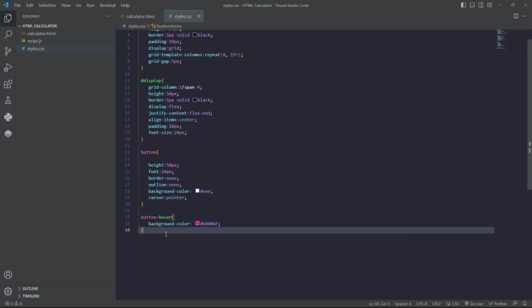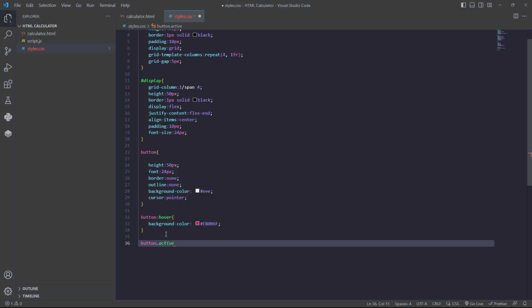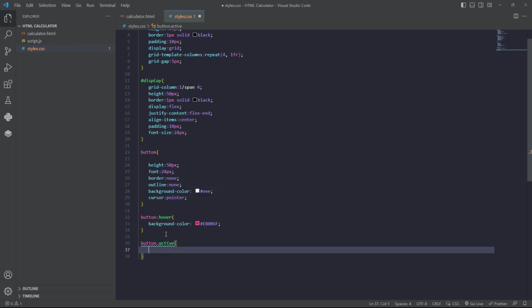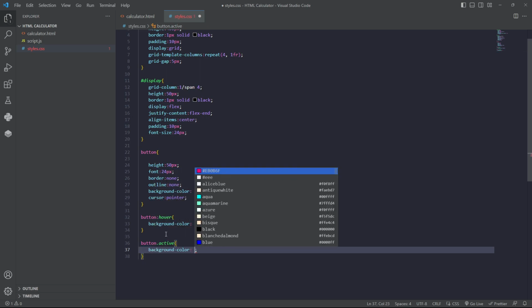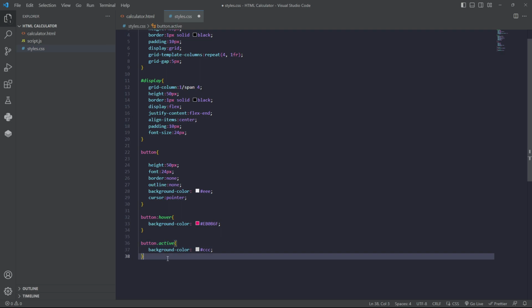And then let's do button active. So button:active, and we're going to change the background colour. Let's do this one to CCC and see what that looks like. It's kind of a grey colour. Let's pick its own colour.